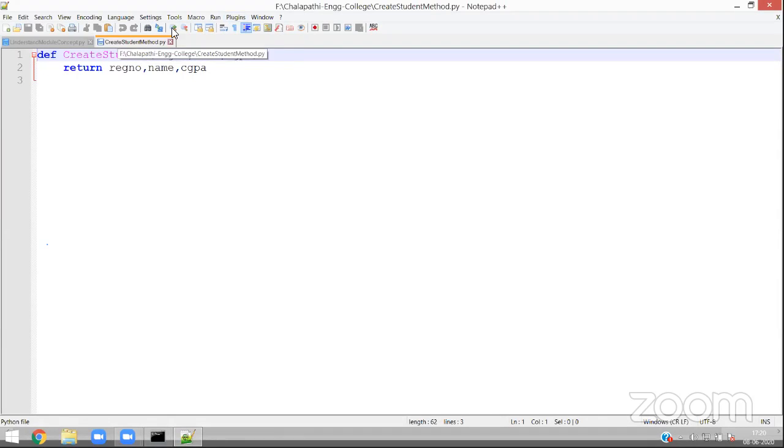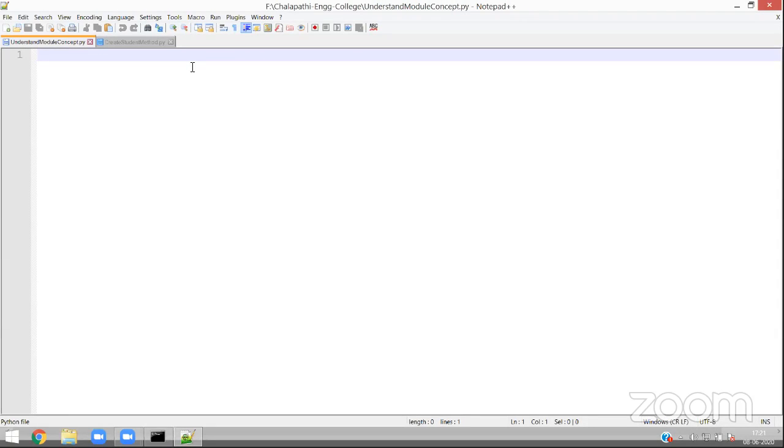See, create student method is one Python file where only the function definition is written. Function calling is not there. I am not calling anything there. I want to call this particular create student method in the file understand module concept dot py. That is the explanation I am trying to give now.